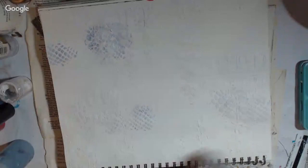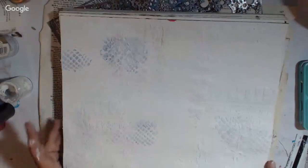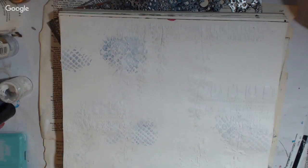Yeah. All right, so this is good enough, I think, for right now that I can continue to work on the surface, because we still got a little ways to go. We still got some collaging and stuff to do. That's why I didn't even bother gessoing the page first, because I'm going to be adding so many mediums and stuff to this that God knows how it's going to turn out by the time I'm done.